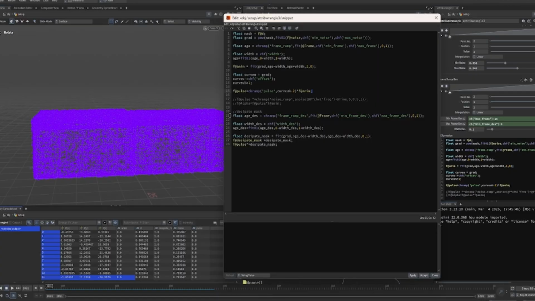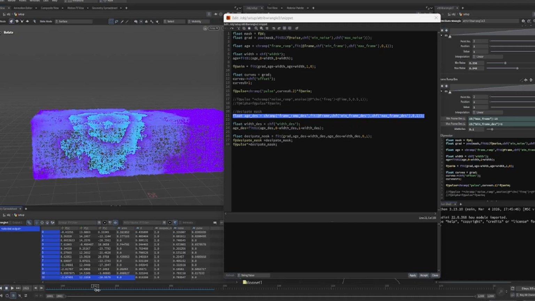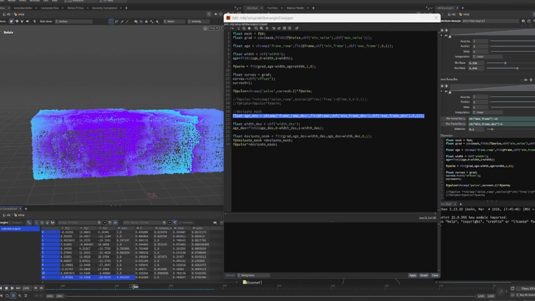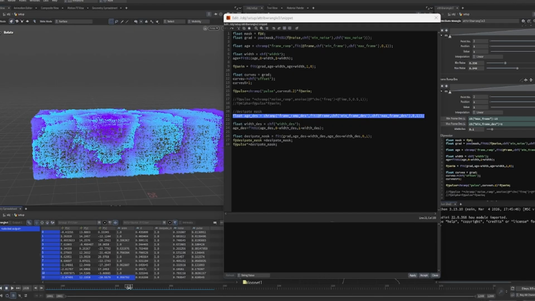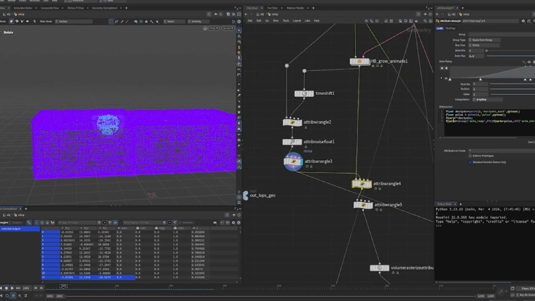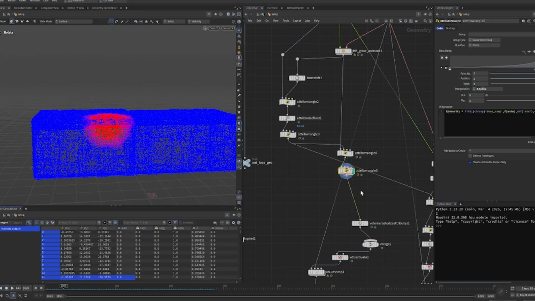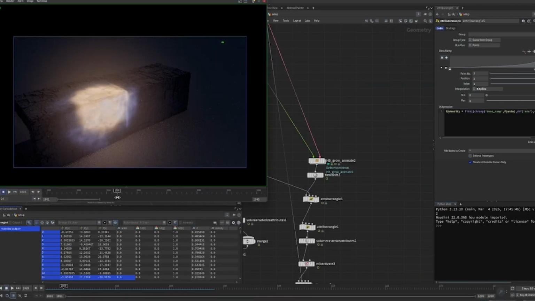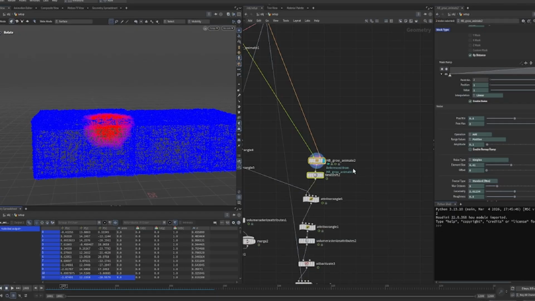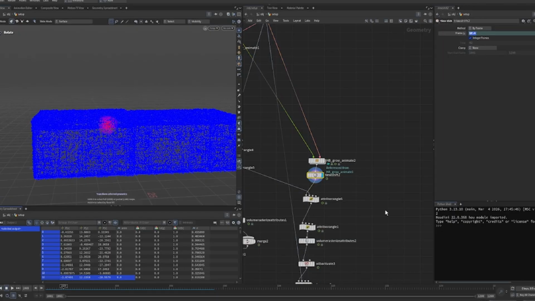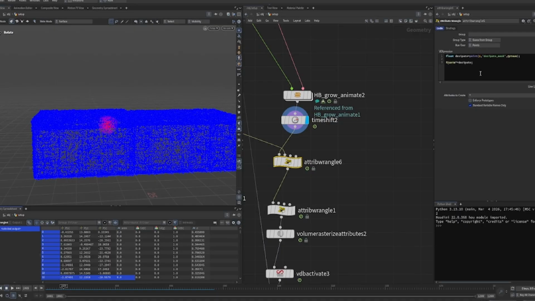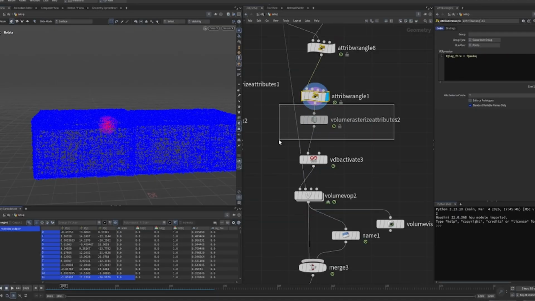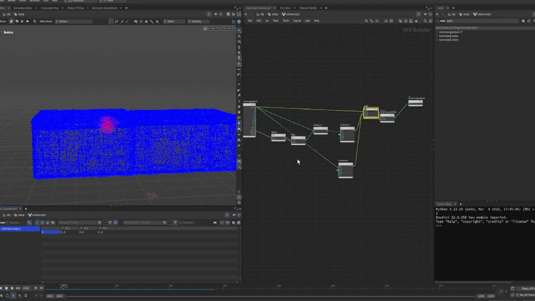And then after that, doing the same thing, but for the dissipation mask. So it actually disappears after some time, so you can see what is happening in here, right? And then just transferring the attributes and just multiplying the anim with it, and then have a density attribute. Same thing for the fiery element inside in here. I'm just getting the growth, time shifting it by 4 frames, and then have the dissipate attribute multiplication. That's all.